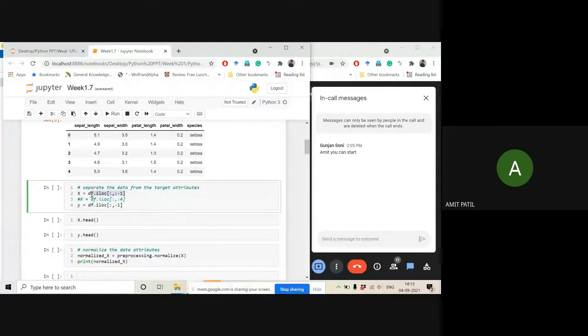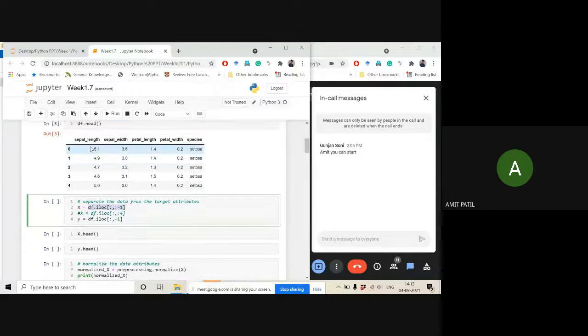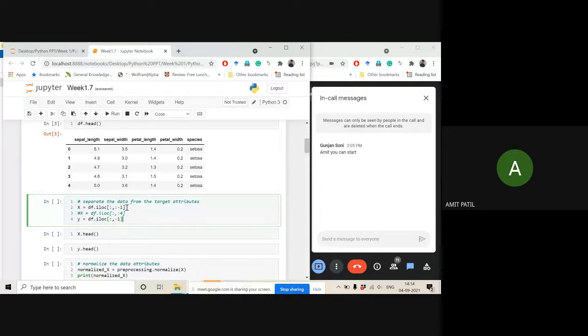First one in here is df.iloc. First we need all the rows, so that is why the colon is here. Then comma, then colon will take all the values, but only the last column is eliminated from assigning the variable. So x will be your input variable, and to define the y variable we know that the output variable is this last column, so we can use this command.